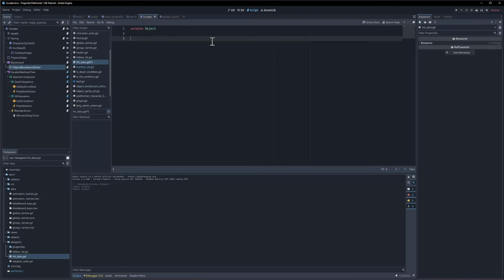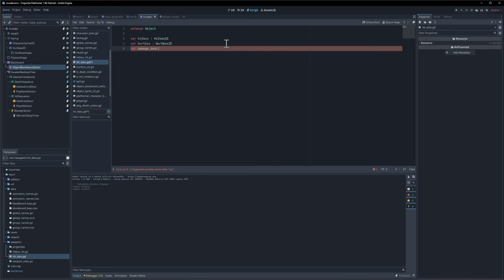So our HitData is going to consist of the object that did the hitting, I think. So we could say the hitbox that attacked, that will be a Hitbox2D. We also want to probably get a reference to the Hurtbox that got hit. And we probably want to have the damage that was incoming and then the damage dealt. So we could say damage dealt here, which is going to be an int. But before we calculate the damage dealt, we're going to have the damage expected. Yeah, that makes sense.